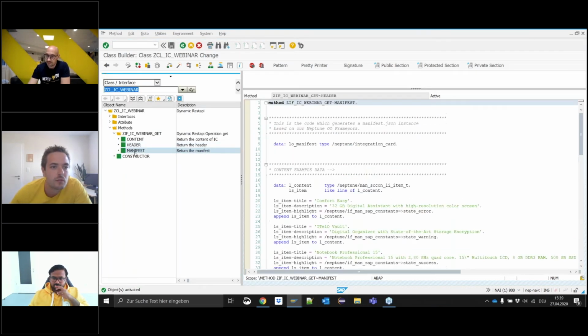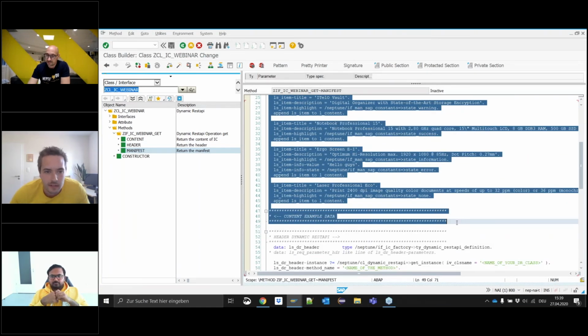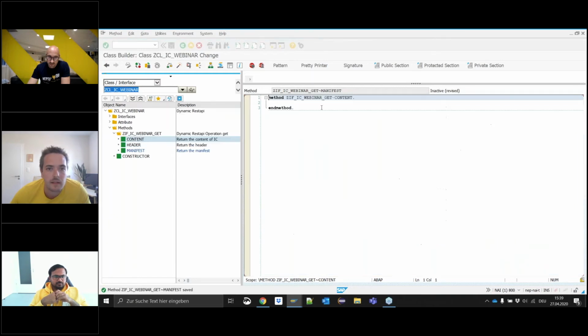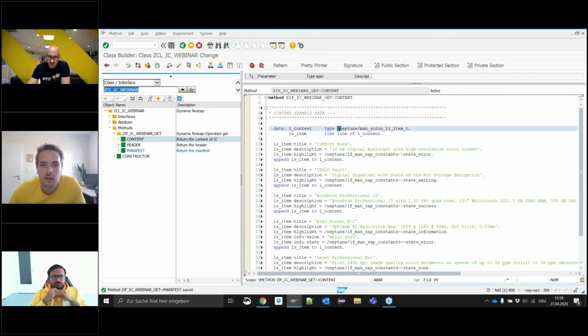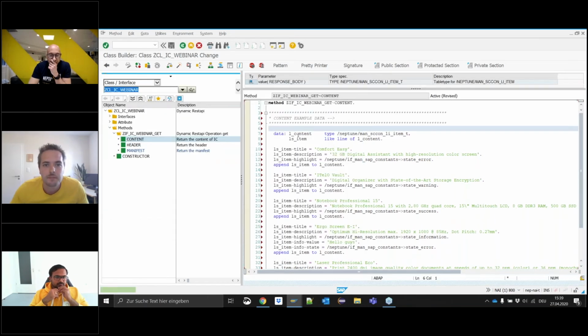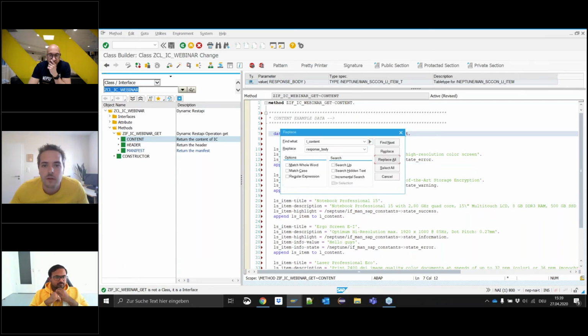Now we continue in the same way with the content. I go a little faster here. That's exactly the same approach. We will cut the content block, we will copy the data, and also we will return this data as a return parameter here and rename this content thing with response body.